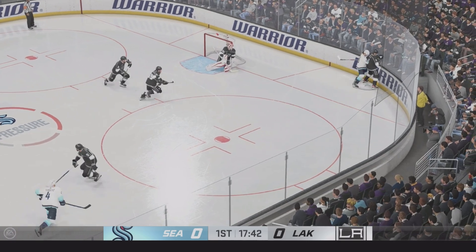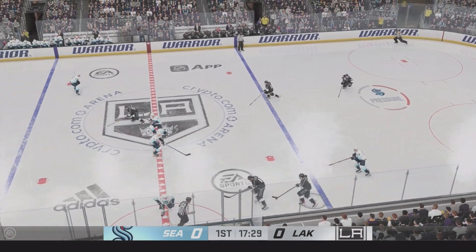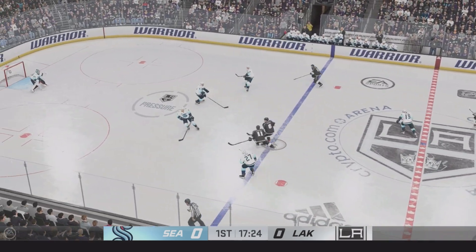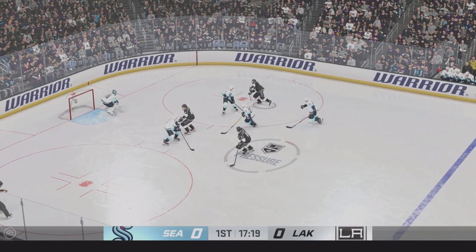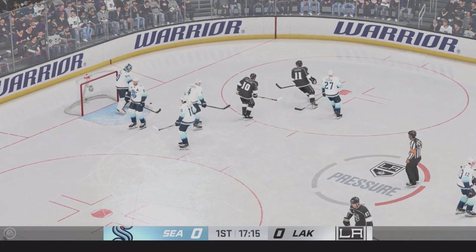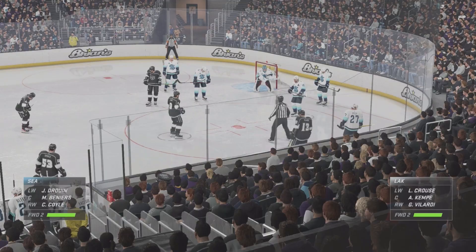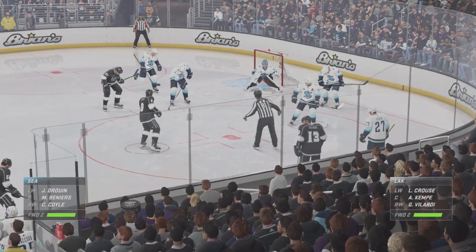The Kings will play it from the defensive zone, working the puck deep inside their own end. Here they come inside the neutral zone. Moose it quickly over to Garland. One save made by Binnington. Garland's back in the lineup after nursing his injury, and sometimes it can be frustrating and you can feel a little slow to start, but he creates some offense right off the hop.